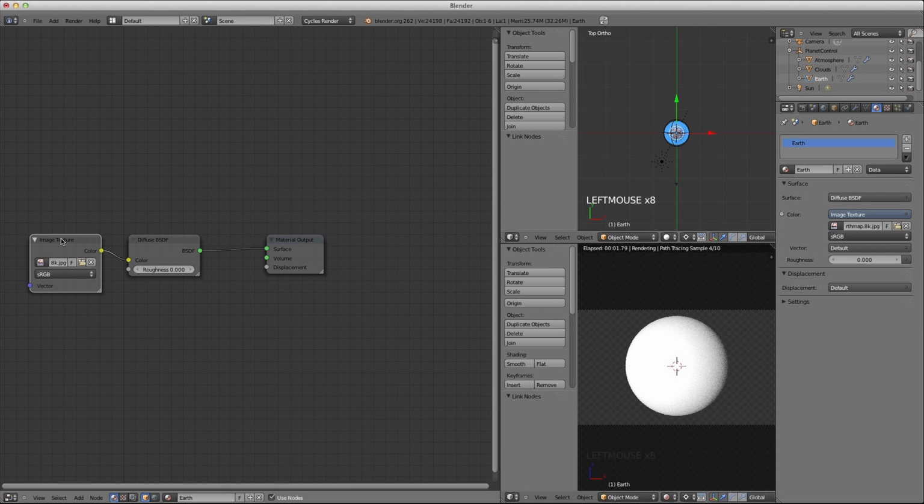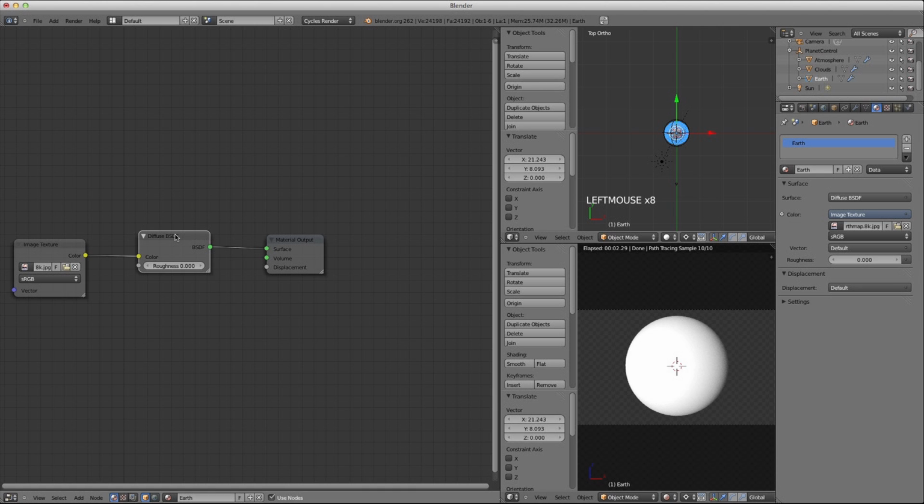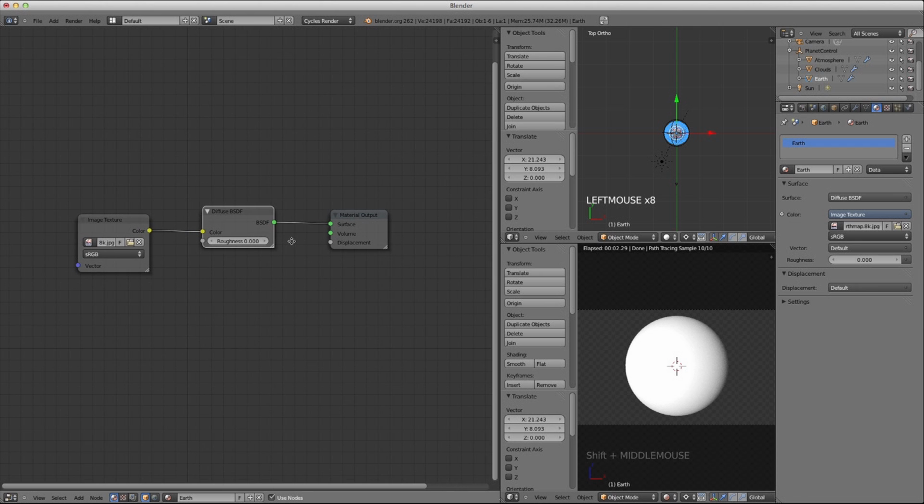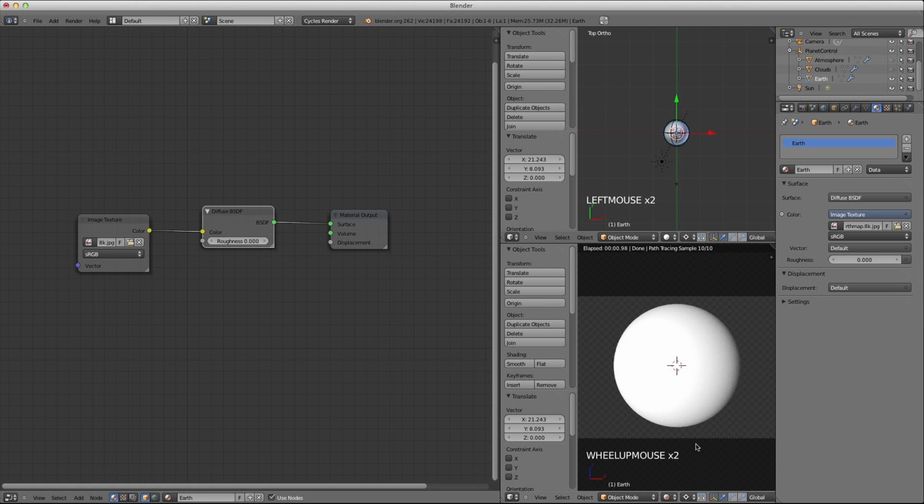It's a nice big image, lets you get really close to the Earth if you want to. I'm going to hide the atmosphere and the cloud layers for now so that you can see the results as we go here.